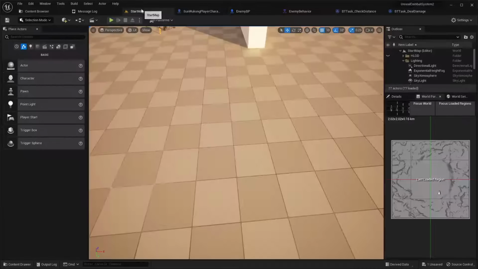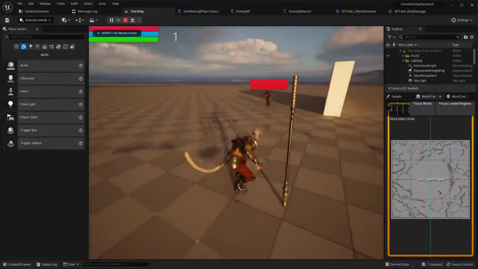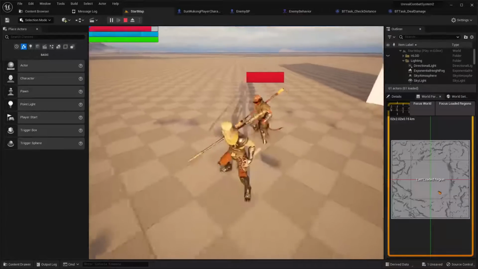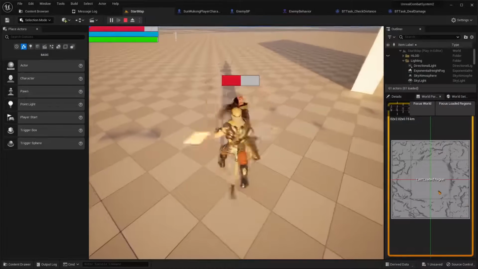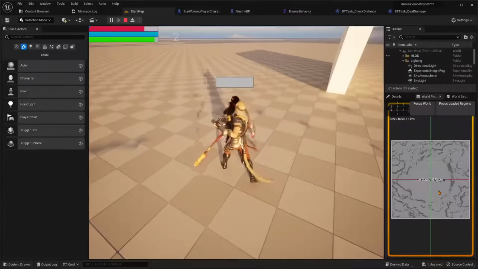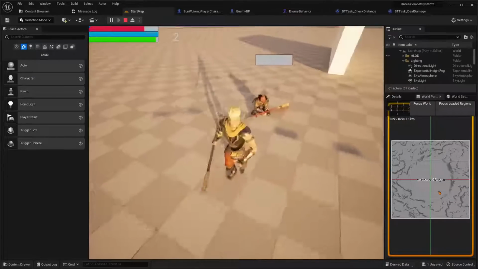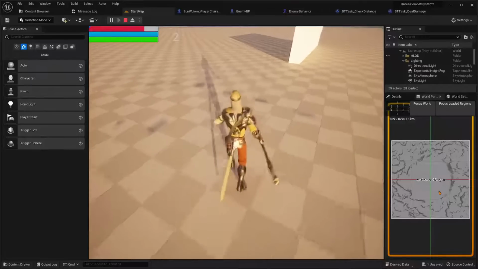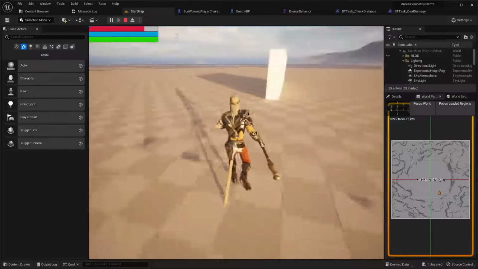Compile this, save it. Let's go back to our game, and then I'm going to try to kill our enemy once again. Yeah, he plays the animation, and then he's going to be destroyed. Just like that. It's working fine.